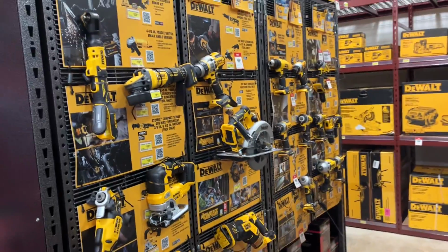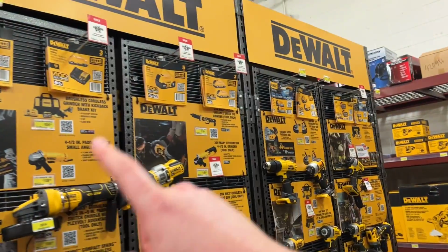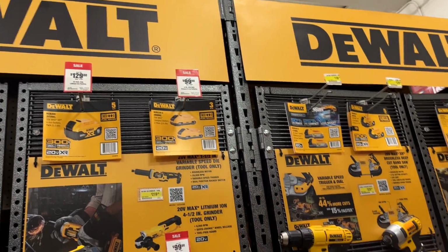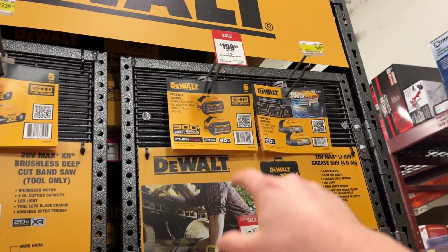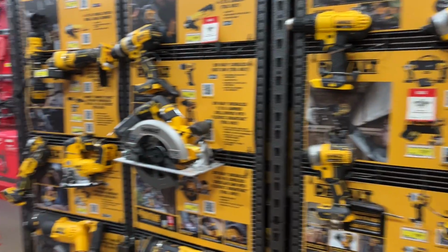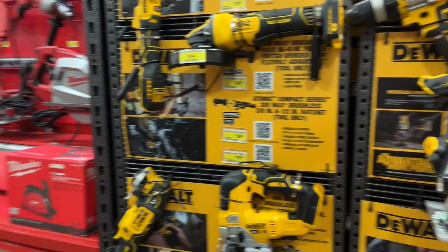Here's their DeWalt section here, much smaller than their Milwaukee section. Got a couple of sales right now going on, some of their batteries up there. Nothing too crazy, like a 5 for $129. 2-pack of 3s is $99. And then it looks like they have a 2-pack of 6 amp hour FlexVolts for right around $189. That's going to be about $70 off. Again, their DeWalt section is not that big. There's no other Makita or anything else here. It's just DeWalt and Milwaukee at Northern Tool.